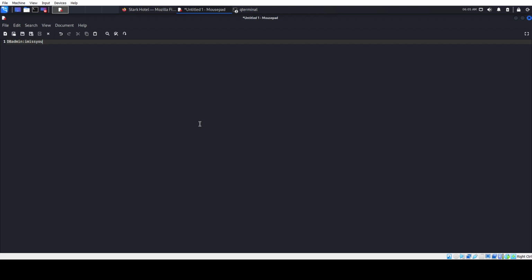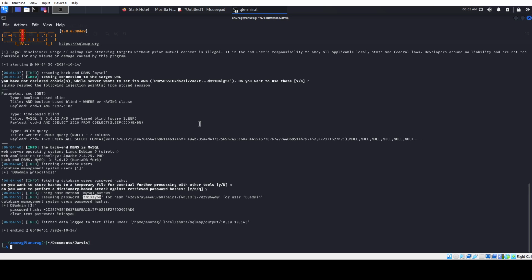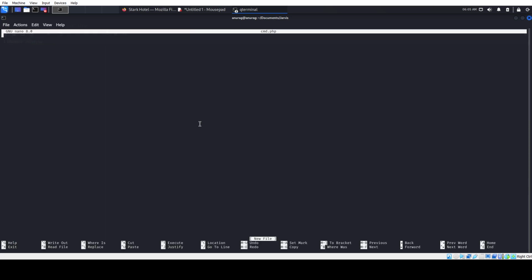What we can do is try to upload a PHP reverse shell or PHP payload to the server and try to get a shell. We can do cmd.php. Let's just write a payload.